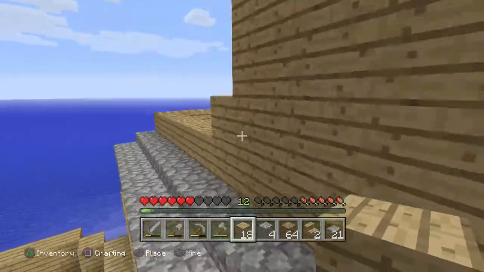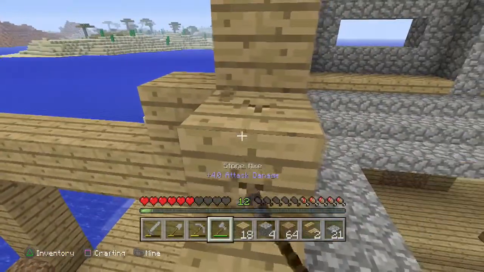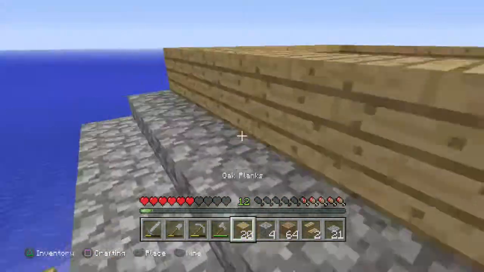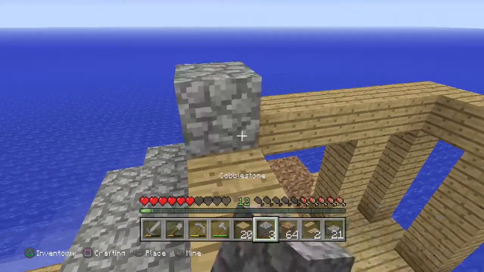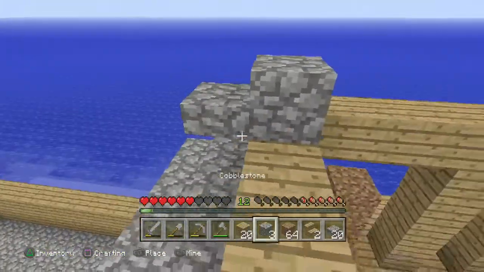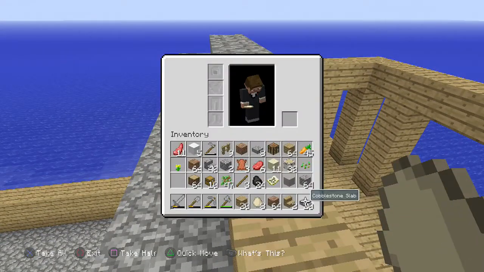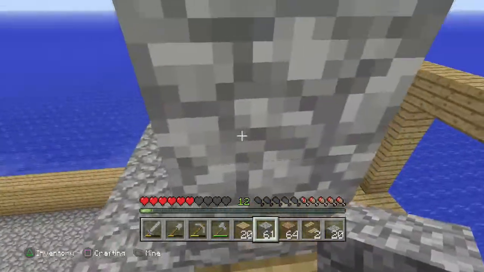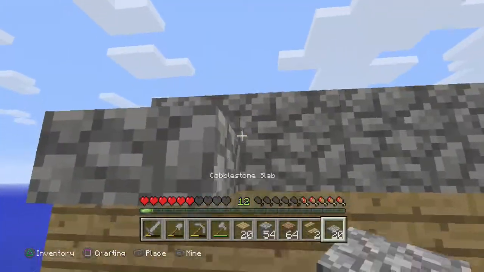Actually, we shouldn't even have an upstairs right here. We'll close this part off with another set of stairs and cobblestone. Here, we'll put that right there. Yeah, we'll have another layer, and we'll just close this off entirely. Need more cobblestone. I don't want eggs in my inventory. Oh, great. Okay. And we'll close this off.